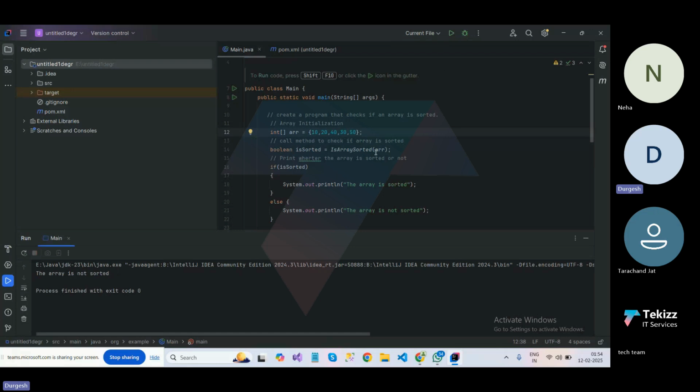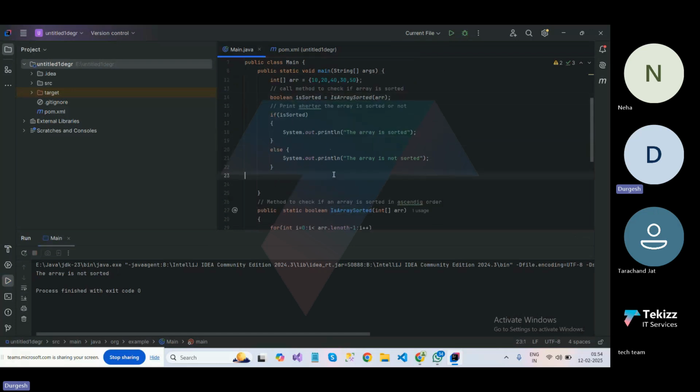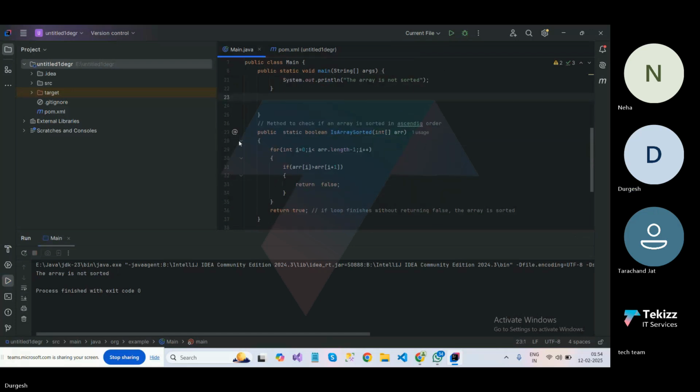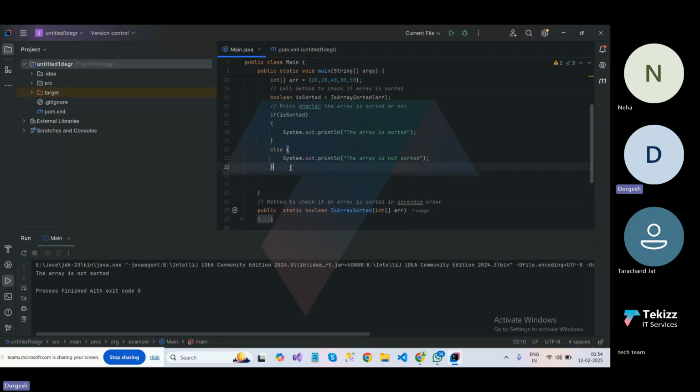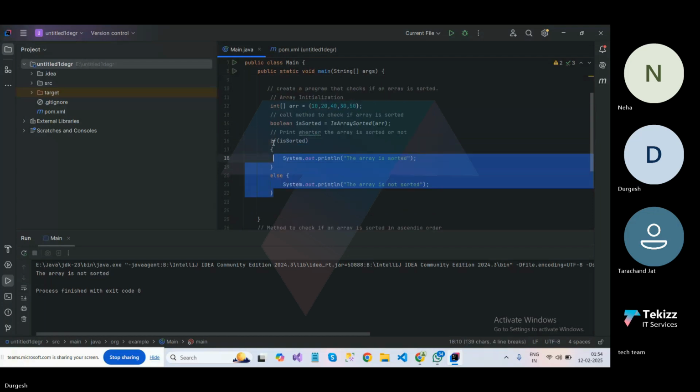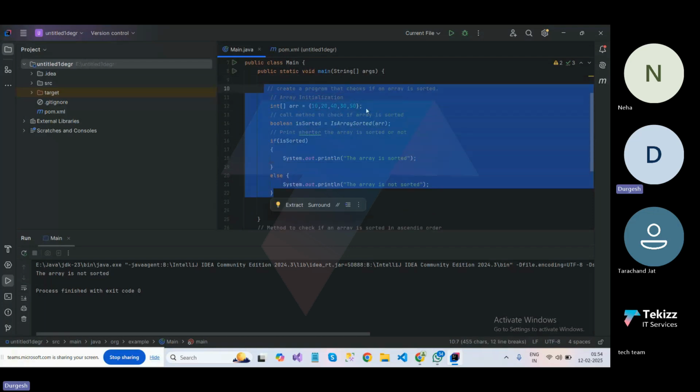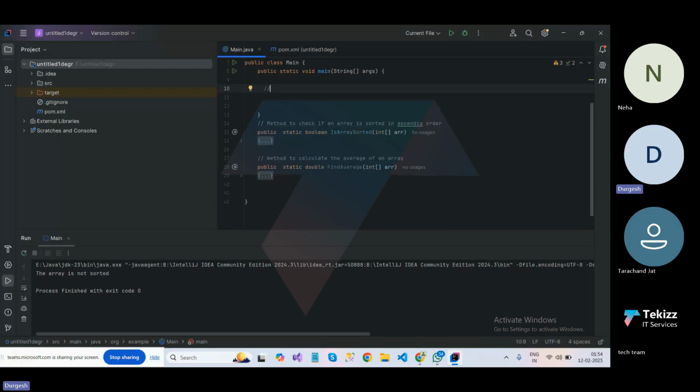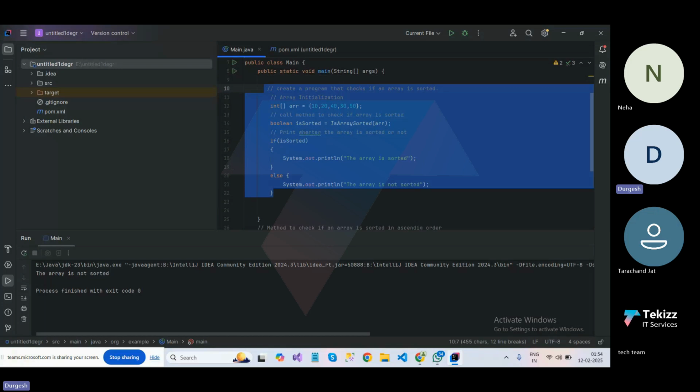Okay, so, sorry, the isArraySorted method compares each element with the next one in the array.